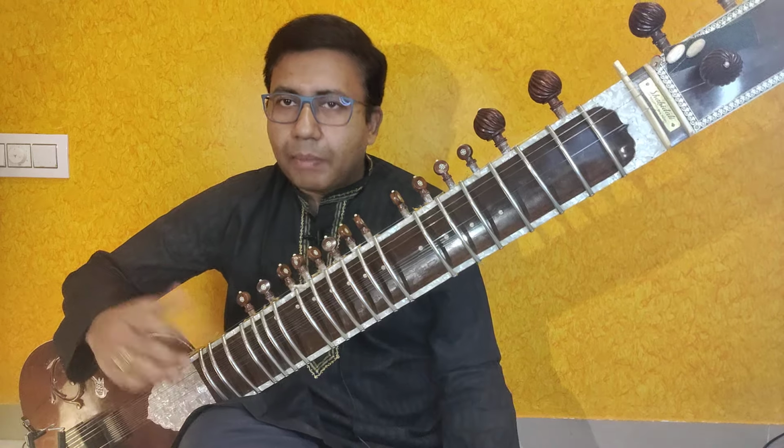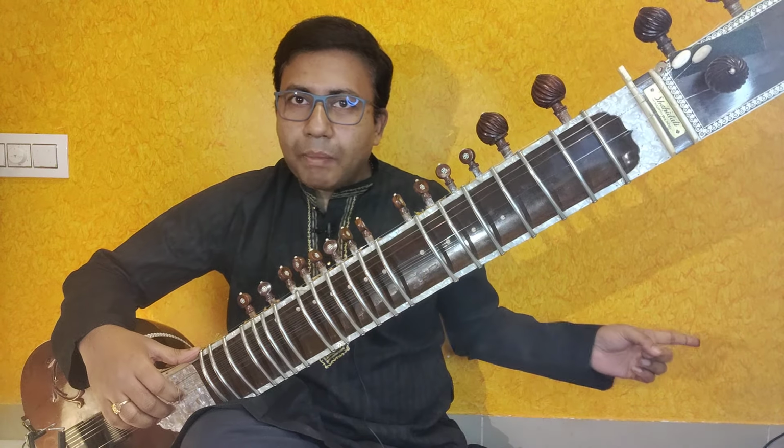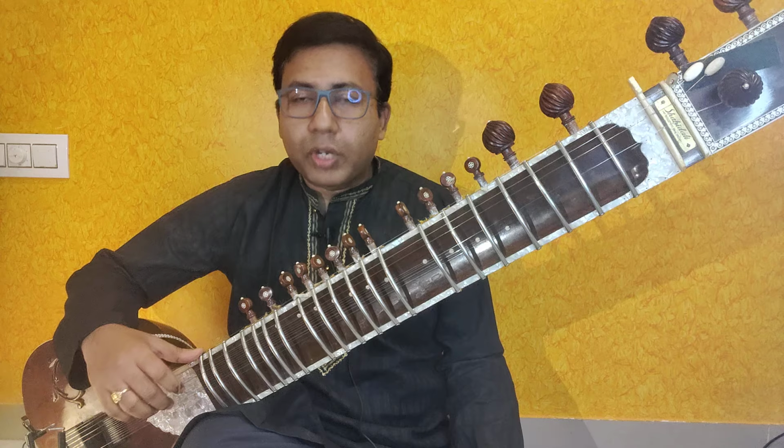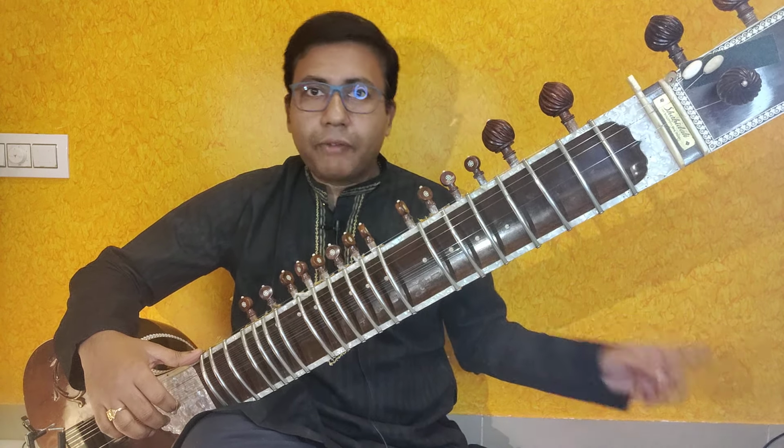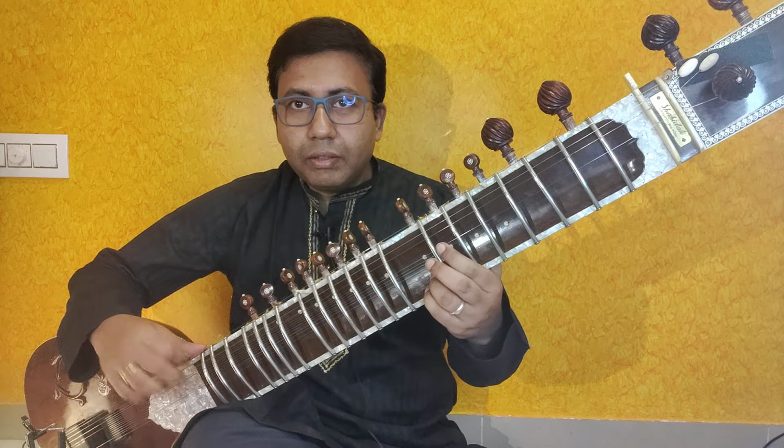The entire thing in double speed. So I was playing in double speed of this theka. Now I'm playing four times. 1, 2, 3, 4, 1, 2, 3, 4. One beat in the tabla and four beats in my sitar. Okay?